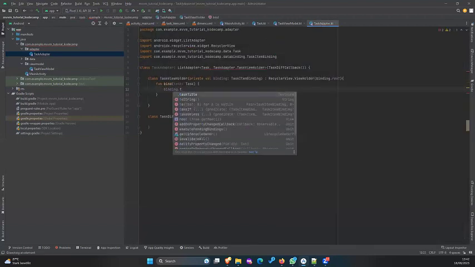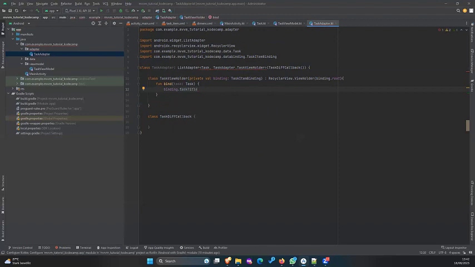So binding dot task title is now equal to what task, which is our object dot what, title. Okay, so binding dot task title dot text. Okay, so that's it for our task view holder.